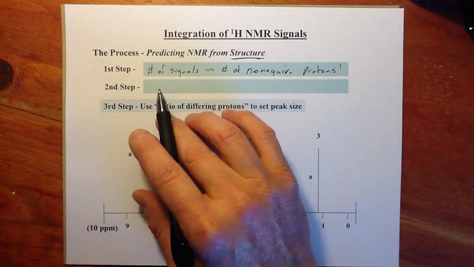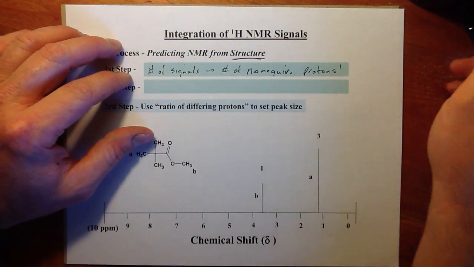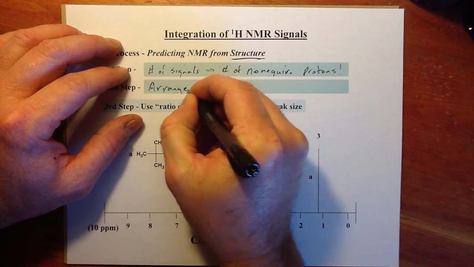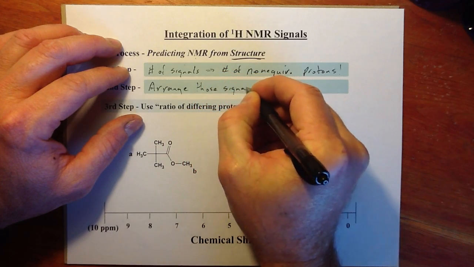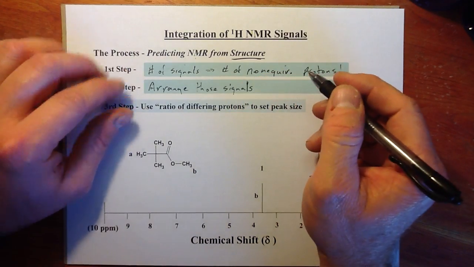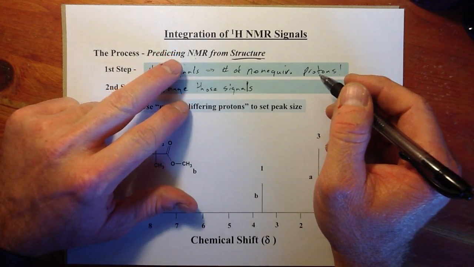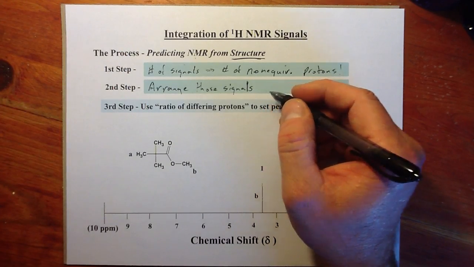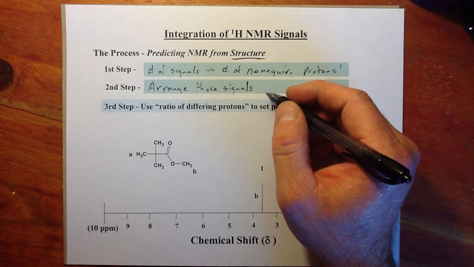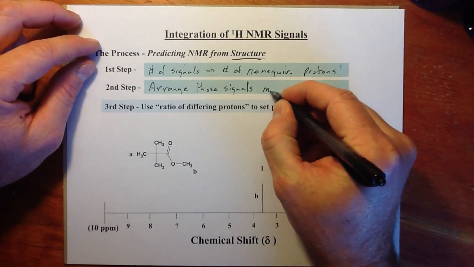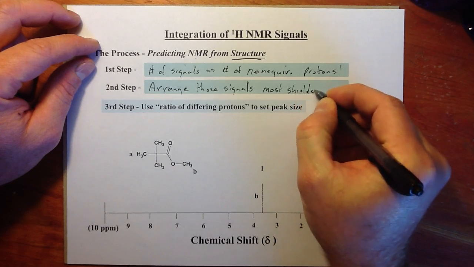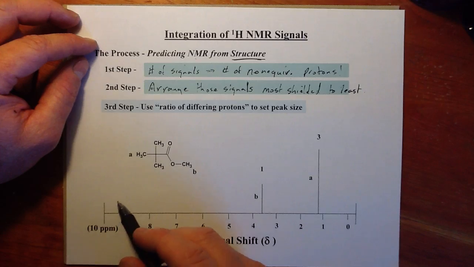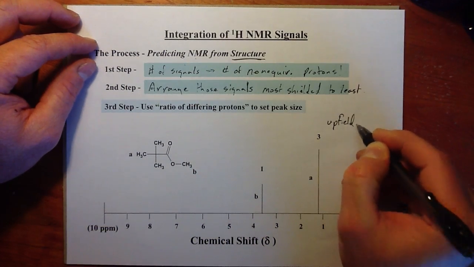So that's what our first video started off, our second video on structure to spectra analysis. We looked at that, but then we finished with arranging those signals. And we looked at 5 categories. We said we have alkyl, allylic, heteroatom affected, vinylic, and aryl. So we arrange those signals that we get on the spectra from most shielded to least, going from left to right. Most shielded to least: the upfield side, we said, and the downfield side.